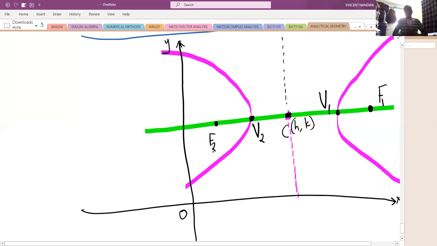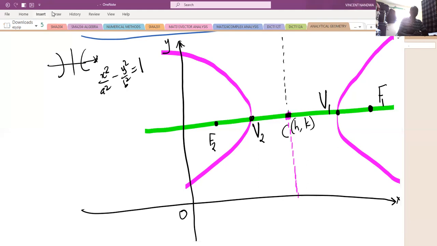So when you relate this to what we did in the first class, you realize that it is more or less the same thing, but the difference is that now we have shifted the graph away from the origin. In the case where the center was at the origin, the equation was x squared over a squared minus y squared over b squared equals 1. Then the equation of this hyperbola will take the same structure, but there is a shift of h units in the x and a shift of k units in the y.